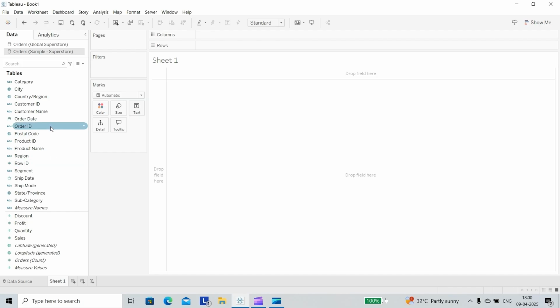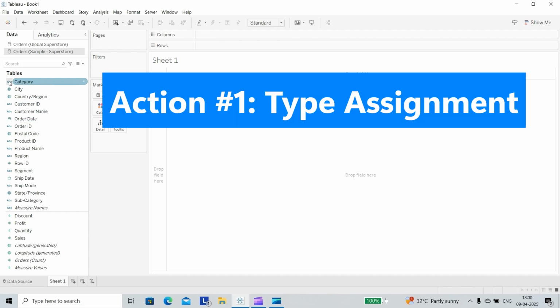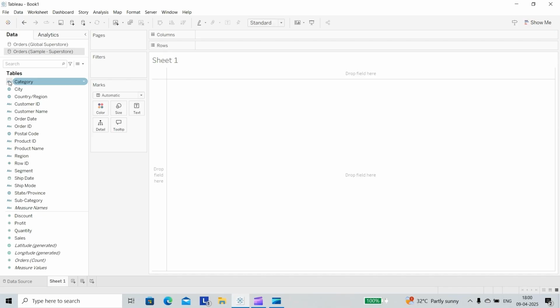Now, before proceeding further, we need to first understand the two actions that are performed by Tableau whenever we connect to a data source. The first action is the type assignment. This is the data type that is automatically assigned to each field, such as number, date and time, boolean, and geographic.